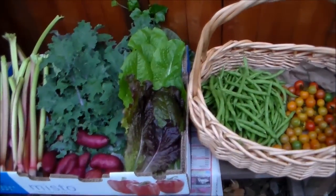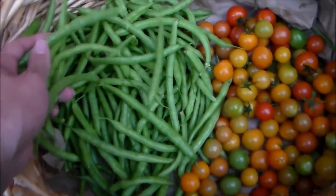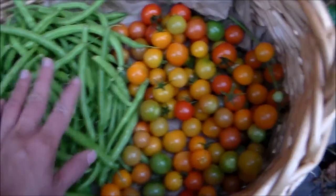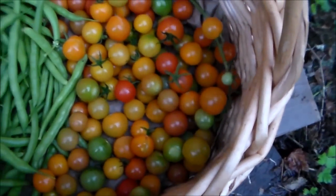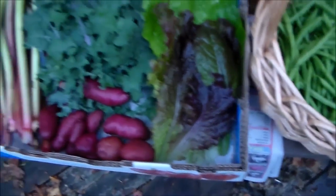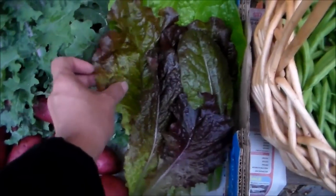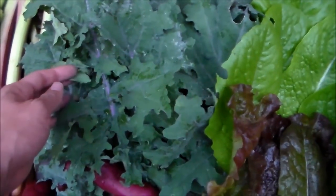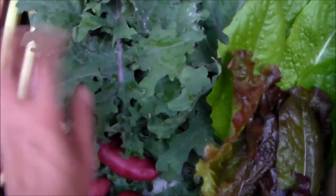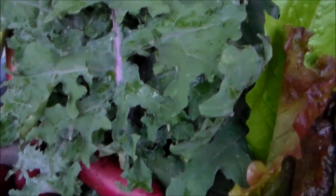All right, guys, here's our fall harvest. Got a whole bunch of green beans here, a lot more than I expected, which I'm happy about. Got some more cherry tomatoes, red cherry tomatoes, and some sun gold. Over in this box, we've got some leafy greens, some red leaf lettuces, Lola Rosa, romaine, bunch of Russian kale leaves. I think it's the red Russian kale, beautiful foliage, the purple stripe or veins.